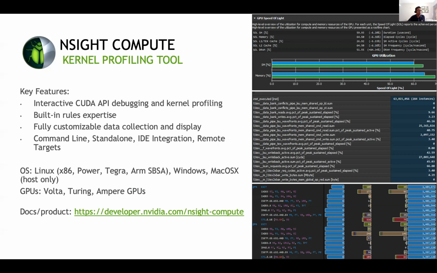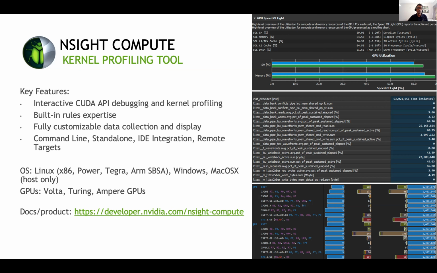As I mentioned, if you identify that this specific CUDA kernel is what you need to analyze, then you would switch to NSIGHT Compute. It supports both interactive as well as non-interactive modes. You could be stepping through the CUDA APIs and identifying some errors related to the API, so it supports API debugging. But the key functionality is, of course, the kernel profiling, where it will collect detailed metrics.